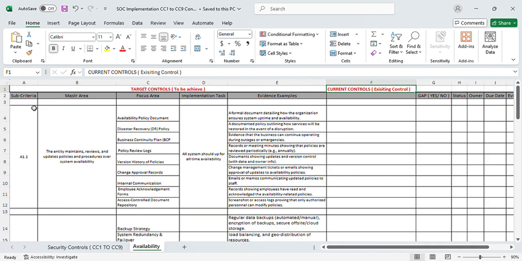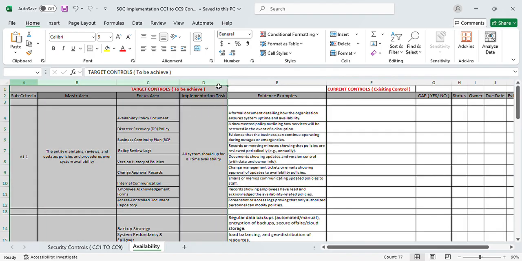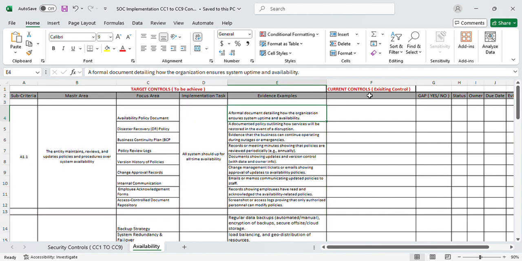So here, sub criteria A1, this section is also called the codes, and this is the master area, or we can say the master controls, and these are the focus areas, implementation tasks, and the evidence examples which we need to collect from the teams.